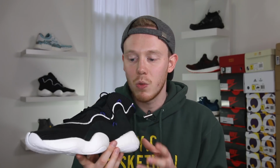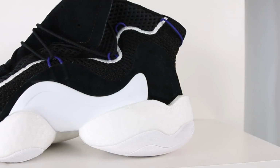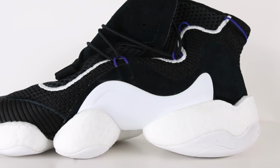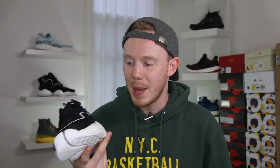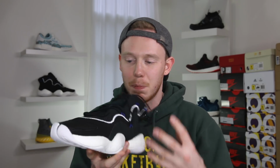Wearing this shoe definitely feels different than wearing a pair of Ultra Boosts, and that's not just because of the amount of Boost, but it's also the way that the Boost wraps up and sort of surrounds your foot. With an Ultra Boost, you're sort of standing on a flat plane of Boost. This is more like bubbles or mounds of Boost that wrap up around the side of your foot. And for me, it was definitely a weird sensation because it didn't feel as stable. It kind of felt like I was suspended by Boost, sort of like standing on these pods almost.